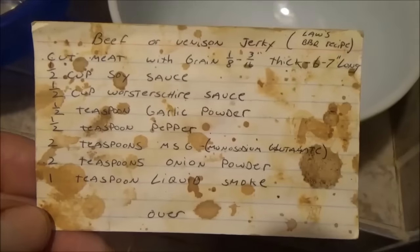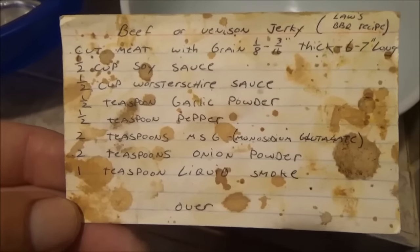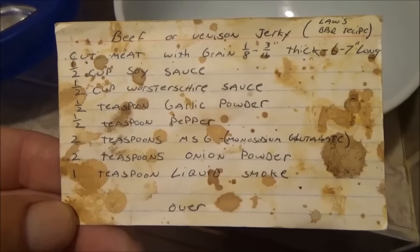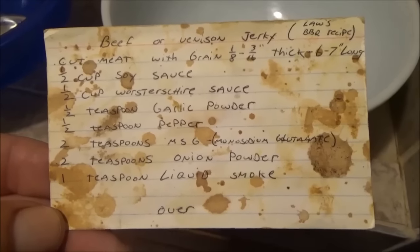And then I just pulled out my recipe card. I have been using this recipe for about 32 years and that's the same card that I've used every time. I've already shared this recipe. It was my secret recipe for years and years. I already shared this on Jones Act Survival, so if anybody wants to know how to make this, there is a video on it. You just go into the jerky playlist and it will be there.